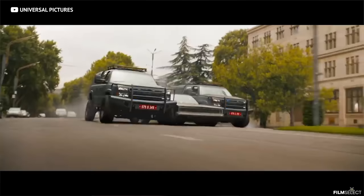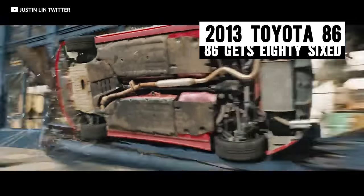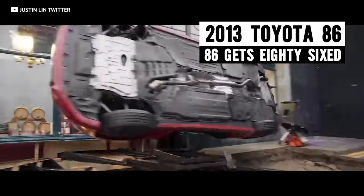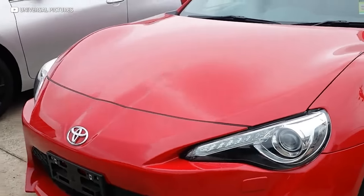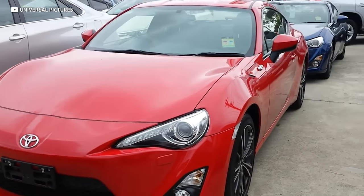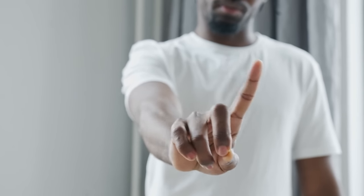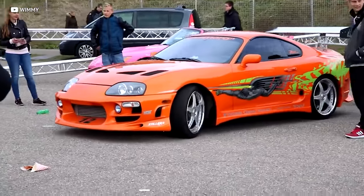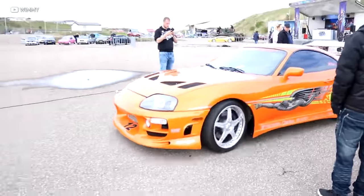Let's go from an awesome high to a crazy low, because we see briefly what appears to be a completely stock Toyota 86. How did this sneak into the movie? There's not much to say about it — it appears on screen just to be pulled through a building. You can pick one up for 15 grand all day, every day. The 86 is a cool car for us normal people, but it's definitely not the Toyota we all want to see in the Fast franchise.